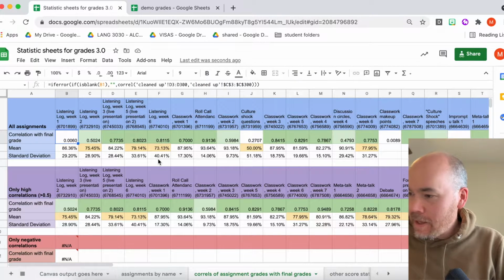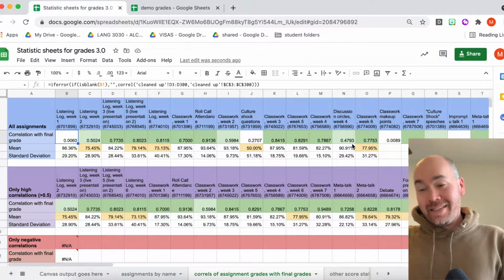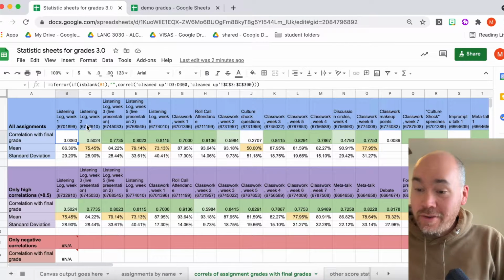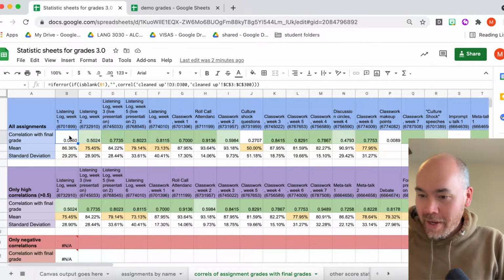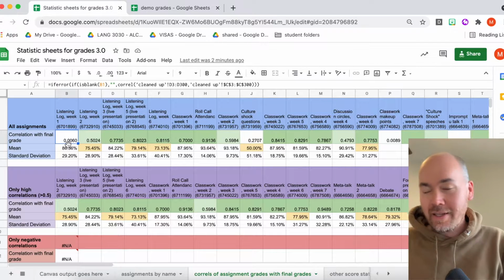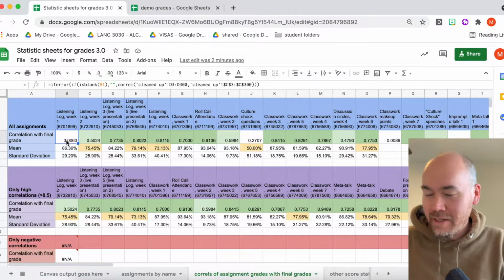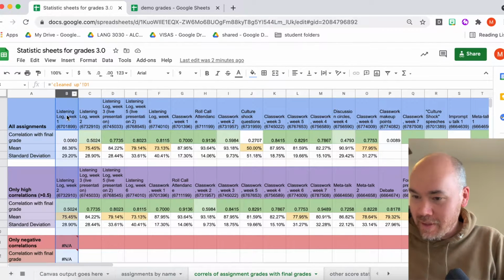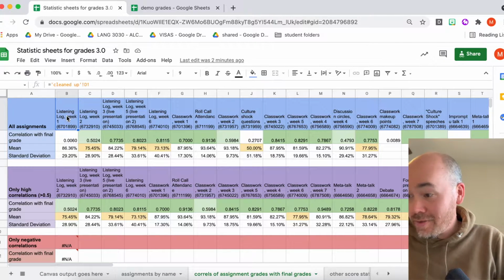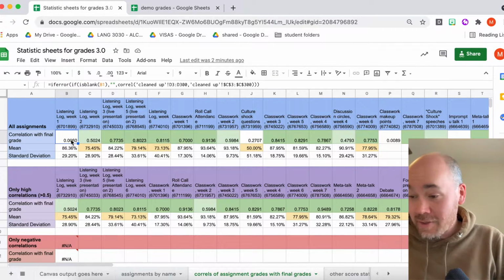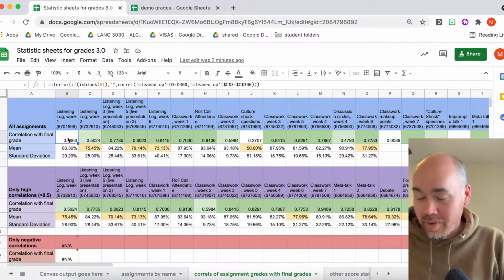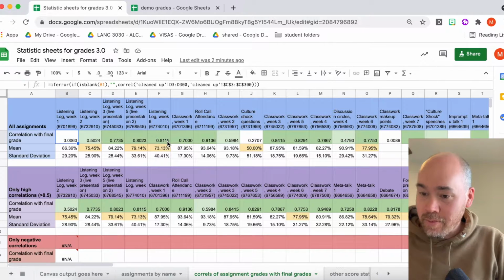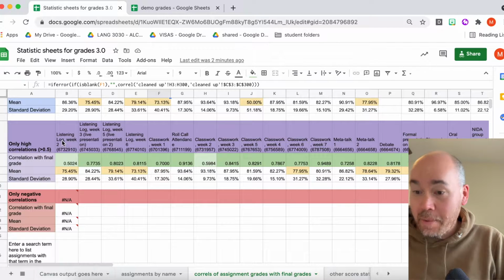That's interesting. One thing I want to warn you not to do is jump to conclusions based on the output of one class. You don't want to conclude that Listening Log 1 in all of your classes is useless for determining final grades just because it has an almost zero correlation. That might just be this class. You want to look at more than one class before you jump to conclusions about things you want to change in your syllabus or your curriculum. It's interesting that there's almost no correlation between this and the final grade, but I don't want to make any big decisions about my classes just from this, because this is only one class. It might have just been an anomaly.